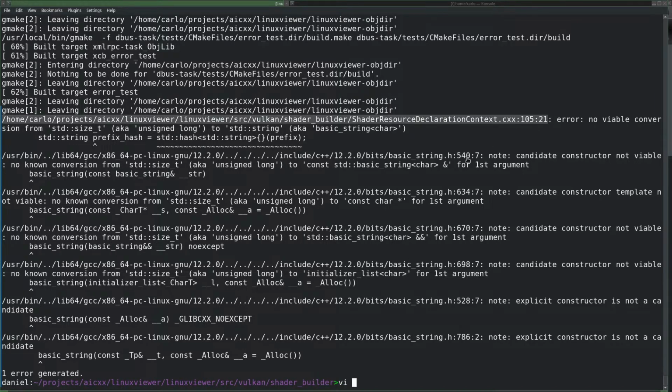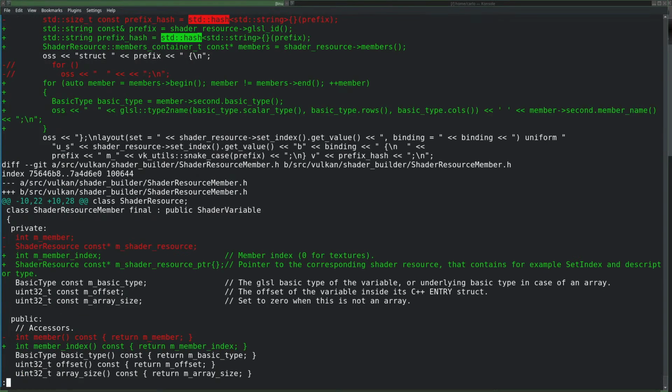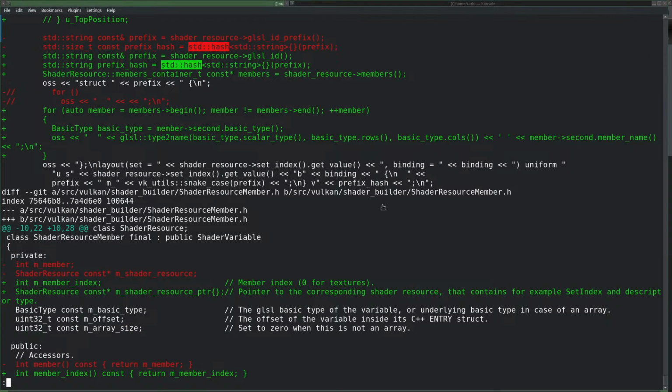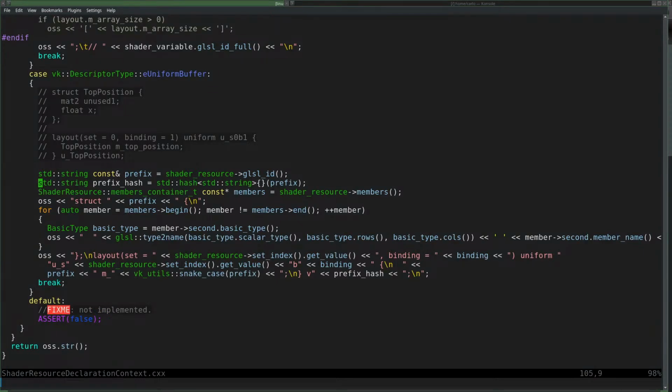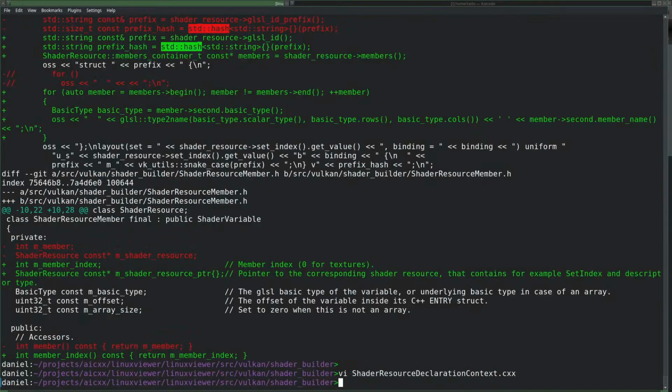What did I do wrong? It's a size type. The hash is a size type, obviously.